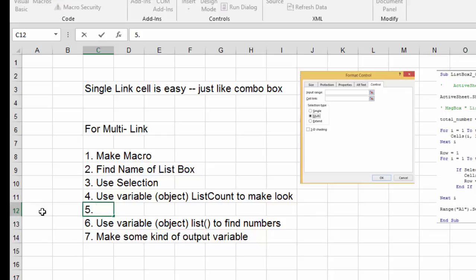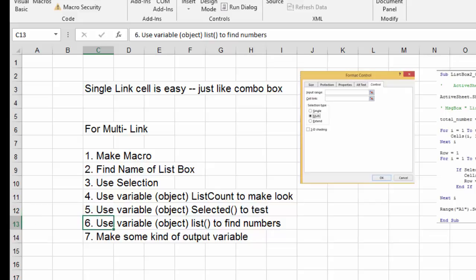But the big thing is we need to use another variable, which I think you call an object. See, I've never taken a class in VBA or anything like that. It's selected. To test, we really need that selected to test.